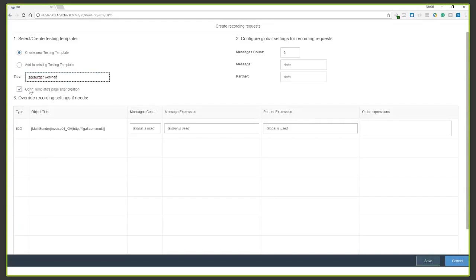We would then create a test template where we can group all of these messages together. So you can have a Seeburger Migration setting where you have all the different ones that make sense. And we can see some of the information. We can save partner expression. This is really crucial for the fact.